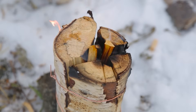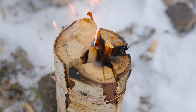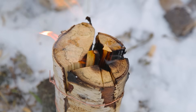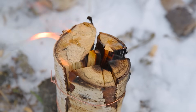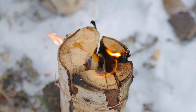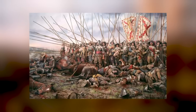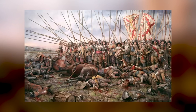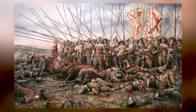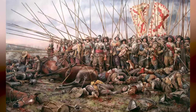Here is something that might surprise you. The Swedish torch works with green wood — freshly cut and unseasoned wood that would be nearly impossible to burn in a traditional campfire. The reason is that the temperatures in the centre of a Swedish torch are so extreme, over 1000 degrees Celsius, that they can drive the moisture out of green wood fast enough to keep the fire going. This was crucial for the original Swedish soldiers, who could not carry seasoned firewood across hundreds of miles of enemy territory. They had to use whatever trees they could cut down that day, and the Swedish torch made that possible.